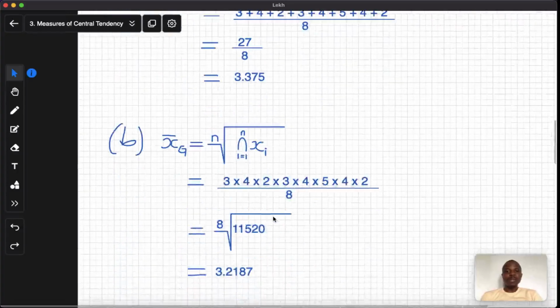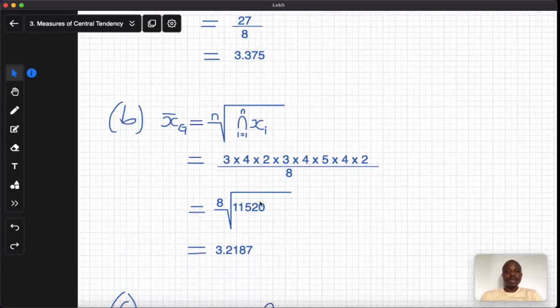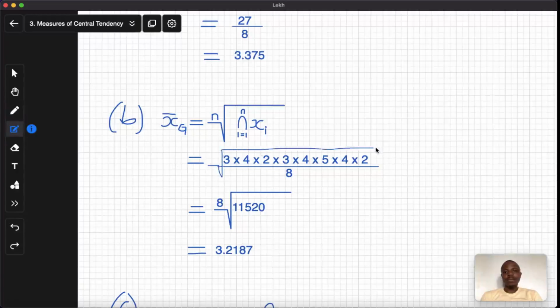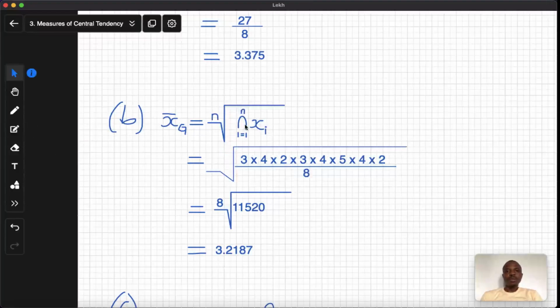But when we want to get the geometric mean, then the geometric mean, defined this way, will actually give us something like what we have on the board. So we are going to be multiplying everything that we have. So we will multiply, okay, we need to multiply everything. So just look at the observations as before.